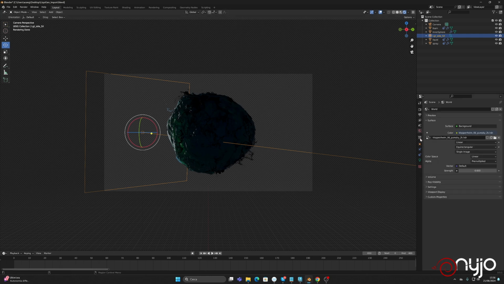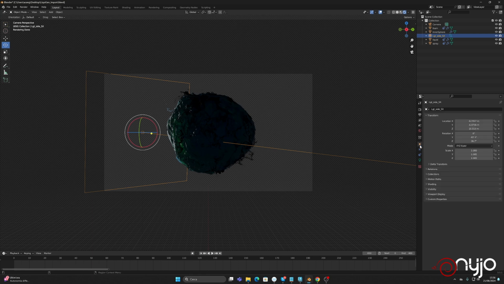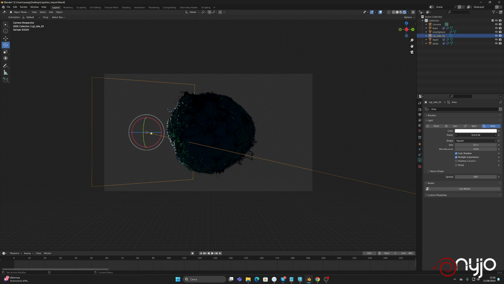I like to have something coming more from the back. Okay. And about the energy, let's try to have more energy. Let's try with 2500 watt. So really high energy light coming from the back.